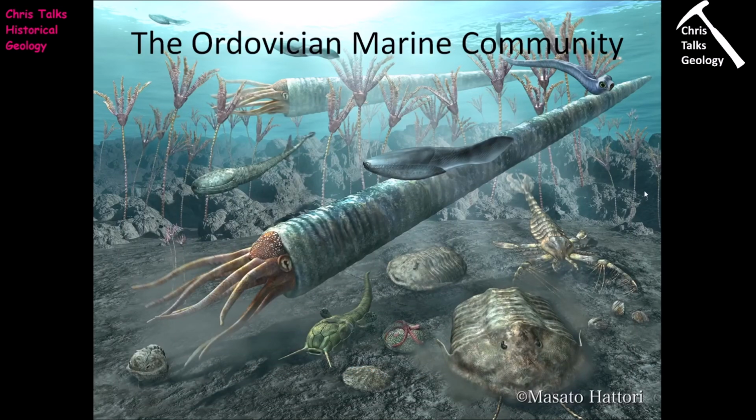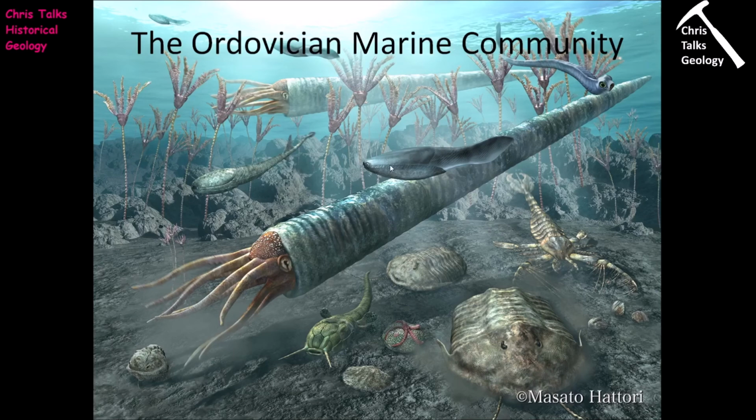If we look at this artist's impression of what an Ordovician reef community might have looked like, by now, of course, we've gotten rid of the archaeoscythids. So reef building organisms are going to be primarily stromatophoids, which are essentially a type of large algal buildup. Think of them like a giant version of a stromatolite. We're also going to have other organisms like crinoids making an appearance. Obviously, we're going to have fish around.